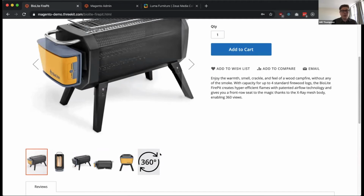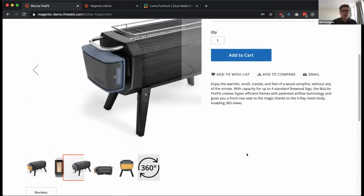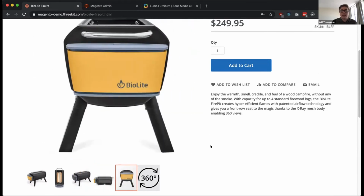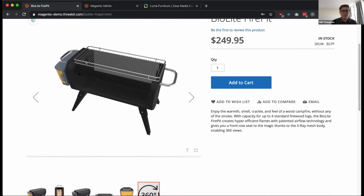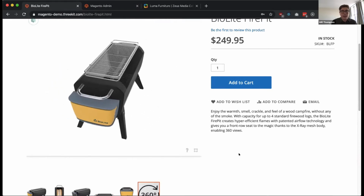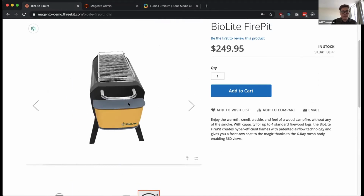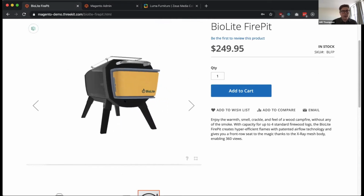And you're going to notice here in the last position is this little 360-degree icon. So these are just regular product photos, and any Threekit enabled product will have this 360-degree icon here in the last position of the gallery. So that is where the Threekit player lives on the Magento product page. Again, like I said, it's always going to be here at the last position of the gallery if it's enabled, and you can interact with this product in a really immersive way.